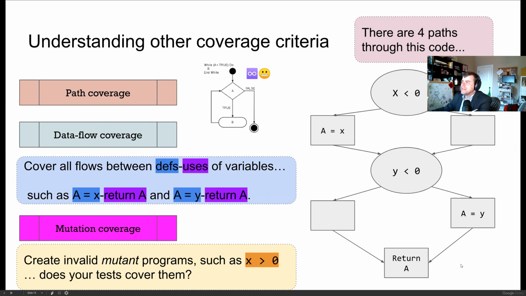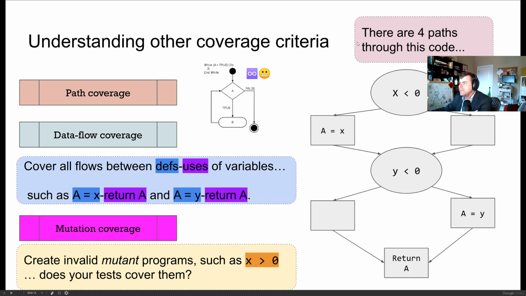Okay. So what's interesting about this is if you actually think about the different ways you can go through the code. Remember, we had 4 branches, but there's actually more to that. When you think about running through the code, there are actually 4 unique paths that we can run through, right?